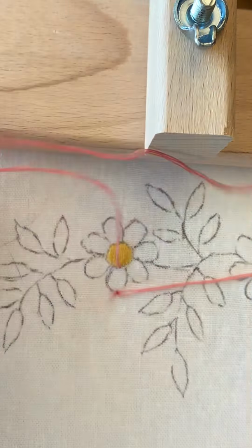Okay, so the next step for finishing, we're going to take our felt. And then from that long length of white floss that we had, take another two strands. And you are going to do a knot at the end, or a double knot. And basically, we're just going to be sewing this felt on. So we want to make this as even around as possible. Although it is going to be on the back of the piece, so it's not a huge deal if it's not even. All right, so we're going to start at the top.